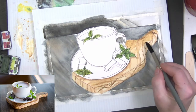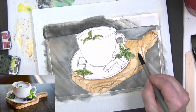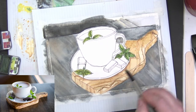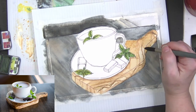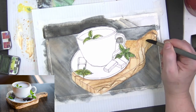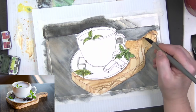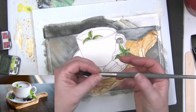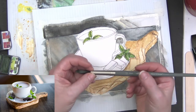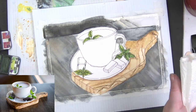Now, we already know that the paint lifts on this paper, so I don't want to scrub. I don't want to scrub unless I want to soften a line out. And then I'm going to go ahead and scrub on it just ever so slightly. I have a very soft brush. This is a Mimic, so it's mimicking a squirrel brush. So the bristles do not have as much snappiness.